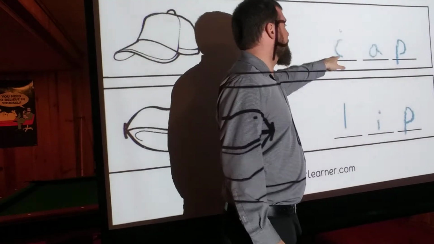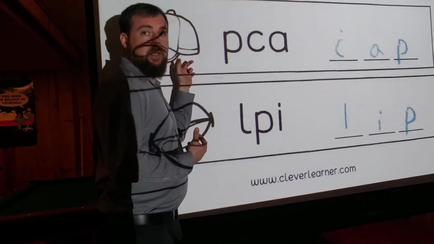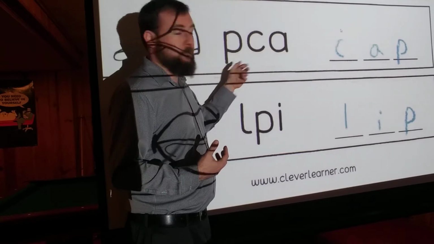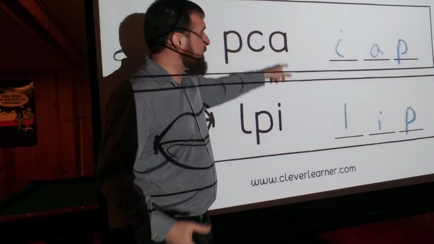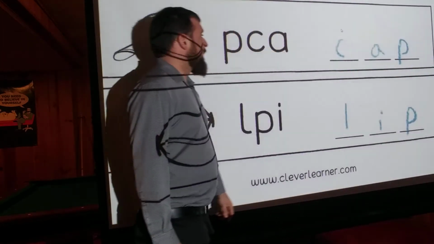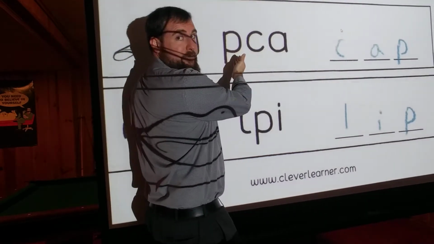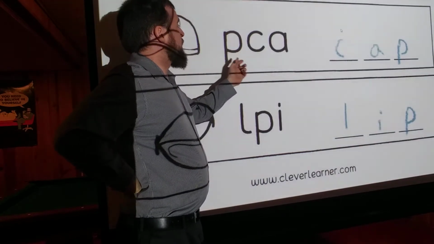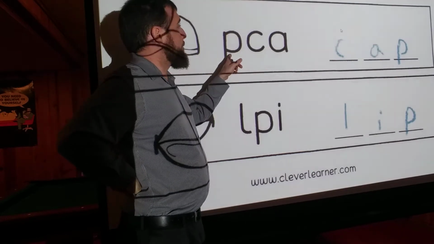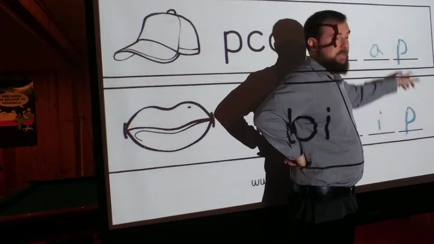So the C goes first. K. Now, what's after K? A. Right? In cap, K, A. Which letter goes the A sound? It's A. Remember? A makes the A sound. K, A, P. Cap. All right? Now, what's going to be next? I mean, we did our C, we did our A, so it's probably the P, right? K, A, P. P at the end of the word. What letter makes the P sound? It's the P. Cap. K, A, P. Okay.